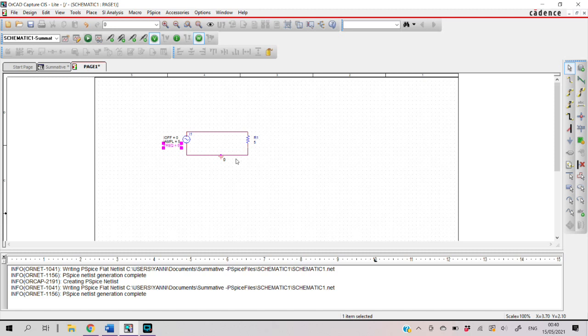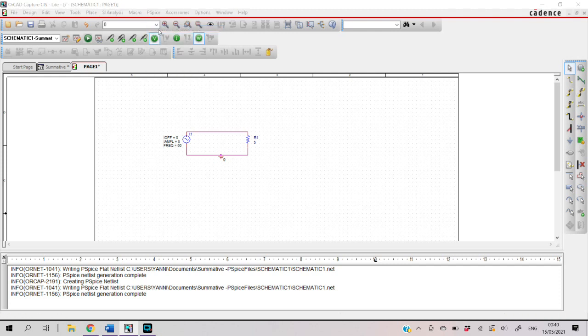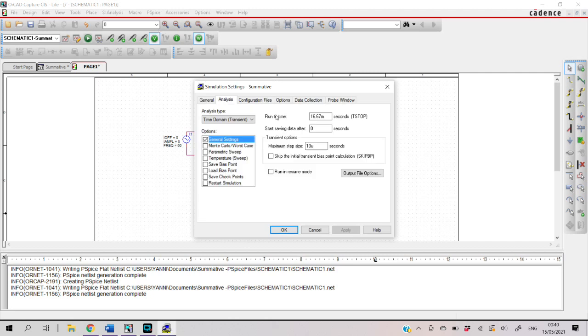Since everything is set, to see the simulation profile, we go to Edit Simulation Profile. As we can see, our run time is 16.67 milliseconds.